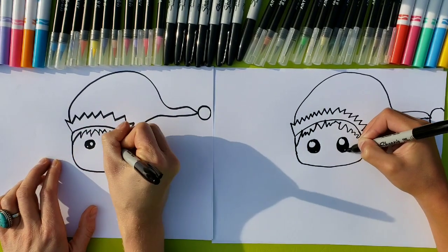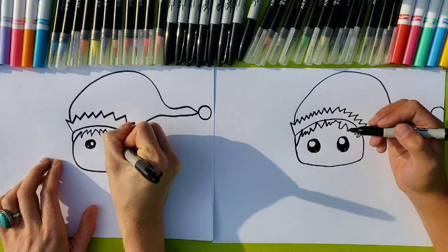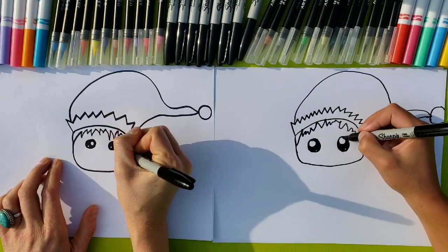Once you're done coloring in your two circles, we gotta start on the nose. Like a teeny tiny one. Nose.